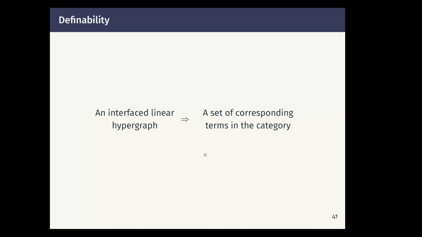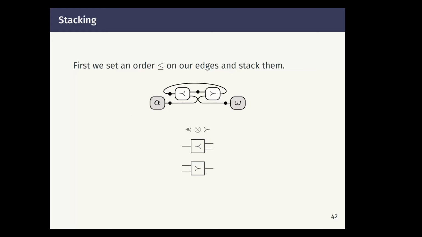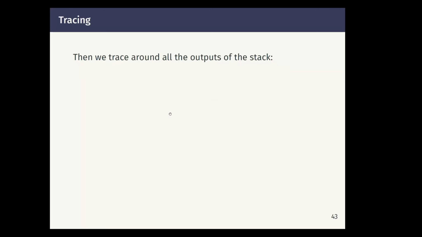So how do we do this? Well, all we need really is just an algorithm that we can derive some sort of term from any graph. So first of all, we're going to set an order on our edges and sort of stack them on top of each other. So for this one, let's say we have this one is the first edge, this is the second. And then we can define this tensor here, or this fork one, tensor by the join one. With this order we have. And next, all we do is think, well, the outputs of these edges have to connect somewhere else in the graph, right? So we need to trace them all around, like this.